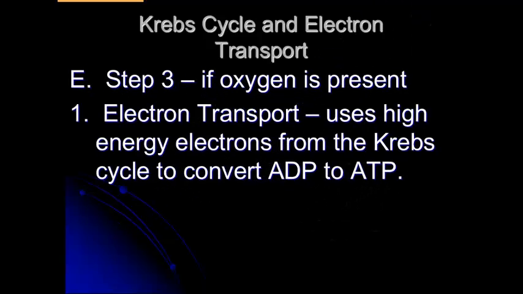Now, after the Krebs cycle is over, the next step, step 3, is for it to go through this electron transport. And this is just a series of these high energy electrons being moved from one high energy carrier to the next. It's kind of a chain reaction. One carrier passes the electrons to the next, which passes it to the next, and so on. At the end of the process, the whole point here is to take an ADP molecule, which is kind of a half-charged battery, add a phosphate, and we get ATP. So that's what's happening in the electron transport.